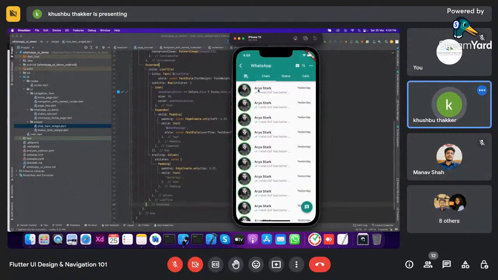But if we have a lot of data in a single text, it will overflow with the other widgets. So for that the expanded widget is used, so that it will expand as much as possible in the particular row or column, until the other widgets occupy their space.